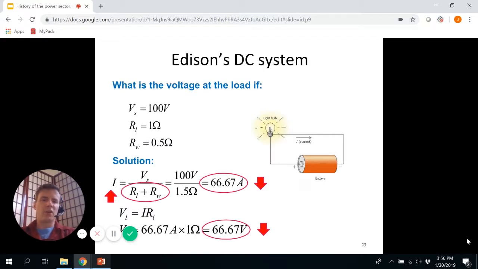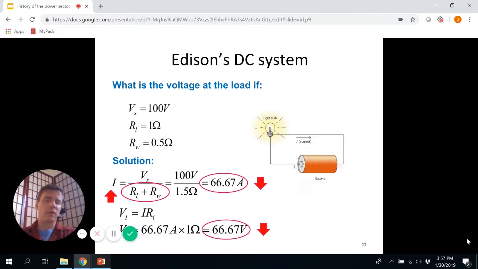If we want to see how the voltage at the load would be affected by longer wires and more sources of load, all we have to do is look at that first equation where we're trying to figure out what the current would be at the load. If we're increasing the number of loads on the system, the number of light bulbs being powered, and we're also increasing the resistance in the wire, the denominator of that first equation where we're trying to figure out the current in the circuit would increase. And so our value of I, the current in the circuit, would get smaller and smaller.